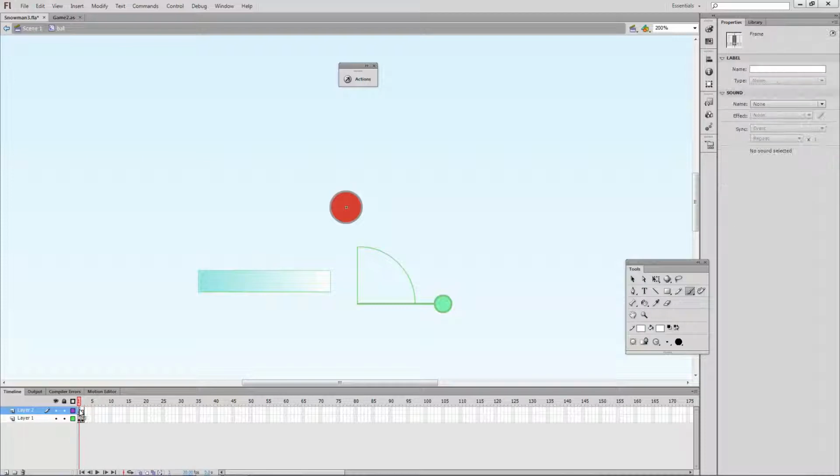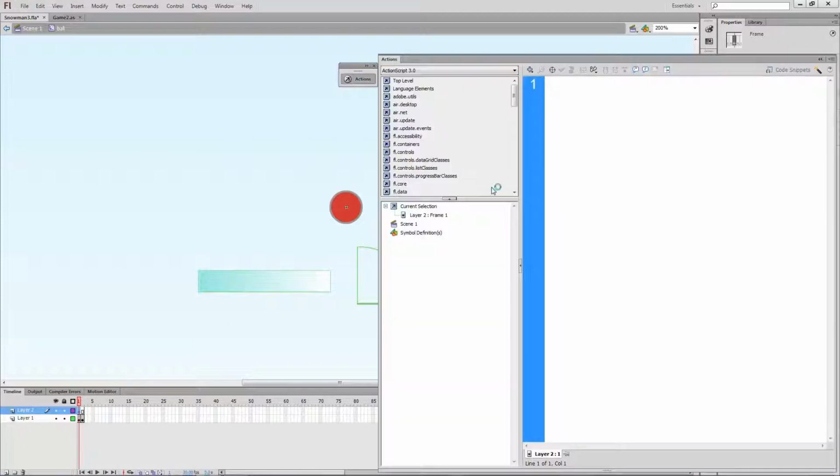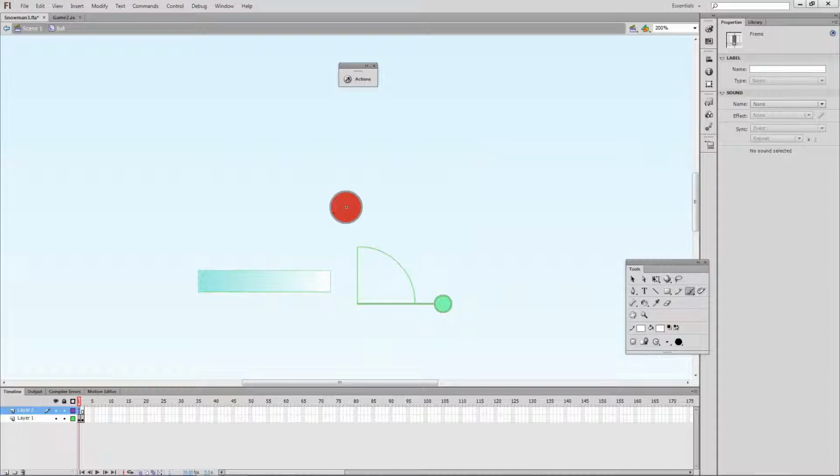I want to put a stop in on the first frame so that it doesn't animate through this flashing, and then just paint this in like a little bit of a splodge at the bottom, maybe make it a bit bigger, and just keep within those lines, or the first top line anyway.